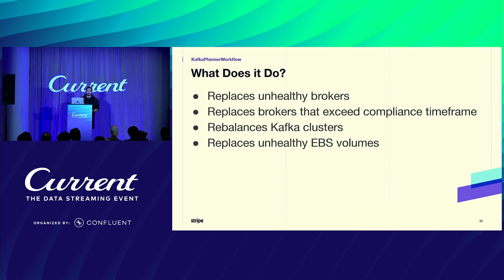So I think I mentioned this earlier, but this workflow is running on a 15-minute cadence, and it basically just goes through and prioritizes specific operations that it wants to run. It takes both the cluster health as well as whether the cluster should be rebalanced. And then the priority goes: if there's a corrupt EBS volume, the first thing it will do is replace that EBS volume. Next, if a broker is unhealthy, it will replace that broker automatically. And then, moreover, if the cluster needs to be rebalanced, it will go ahead and rebalance the cluster. So it prioritizes the operations in that order, and that's what it does.